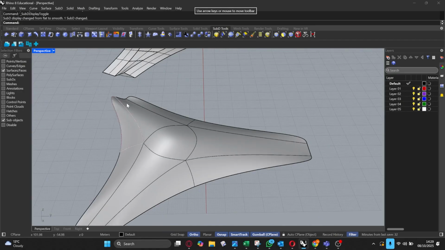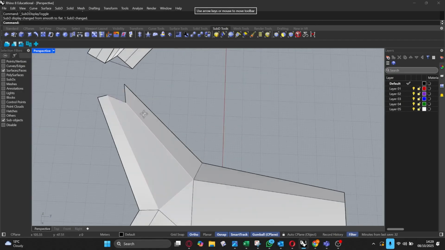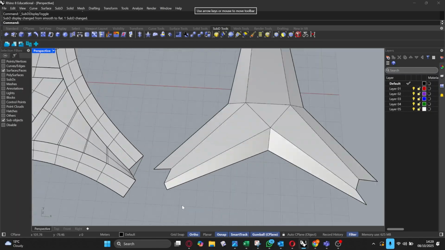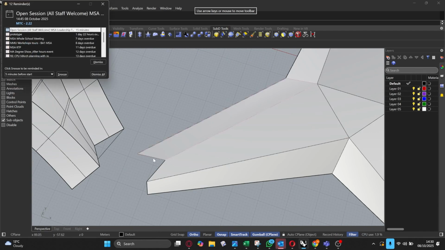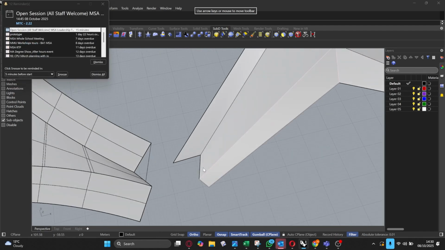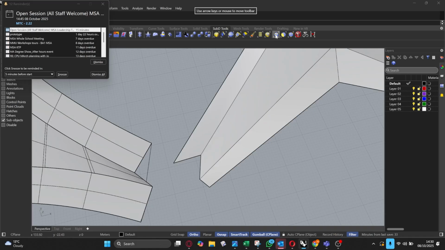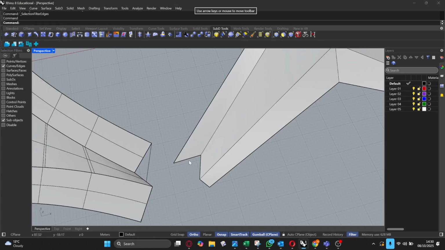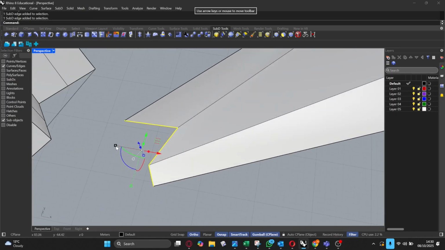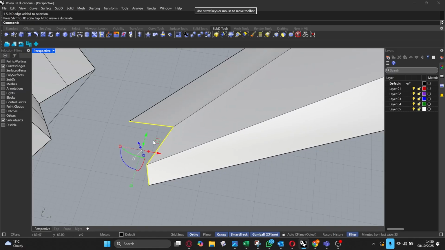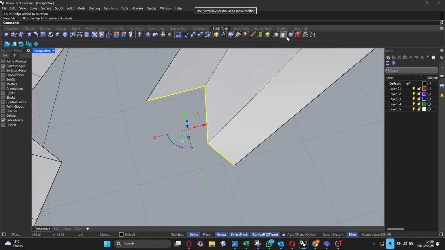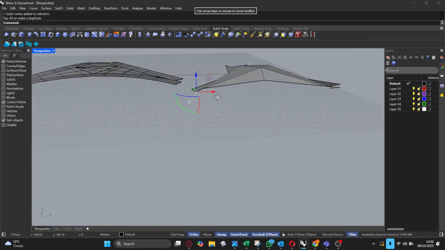So if I now run my command on it, let me just clean this up. And this is where it becomes useful to hit tab, because I can see that this is curved here, but when I look at it here, it doesn't look very nice. So what I need to do is align these edges. So I'll select the edge mode. I'll select my objects just here. And then I can use the scale tool to scale all these in one direction, or I can go to my edge here and just move this guy to the point that I'm happy with.